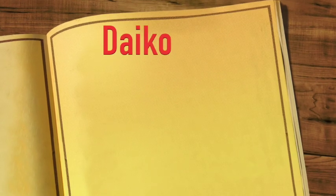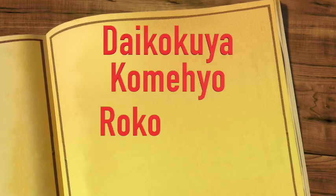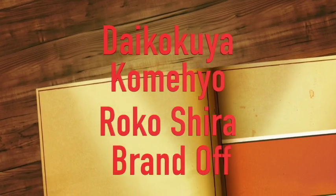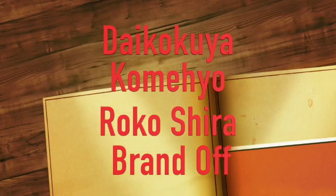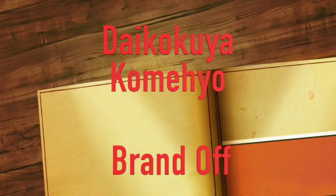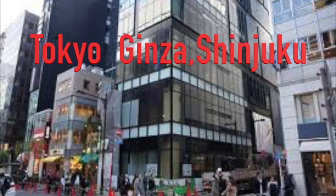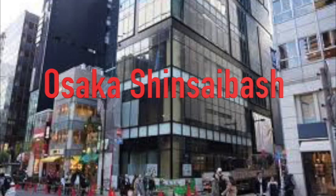These are the four major shops I know in Japan. Normally all these shops are located close to each other, so if you go to a major city and go to a certain area, you can easily find all these shops. In Tokyo, go to Ginza or Shinjuku. In Nagoya, you can find these shops in Osu Shopping District. In Osaka, the Shinsaibashi area has these shops.